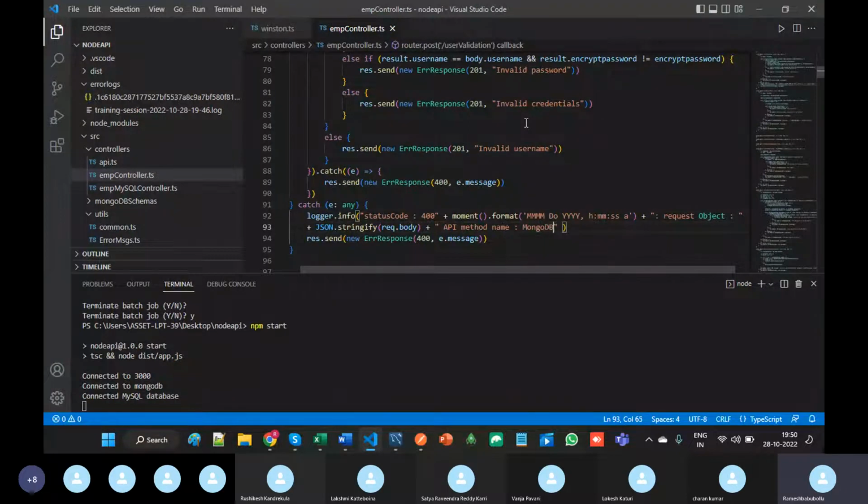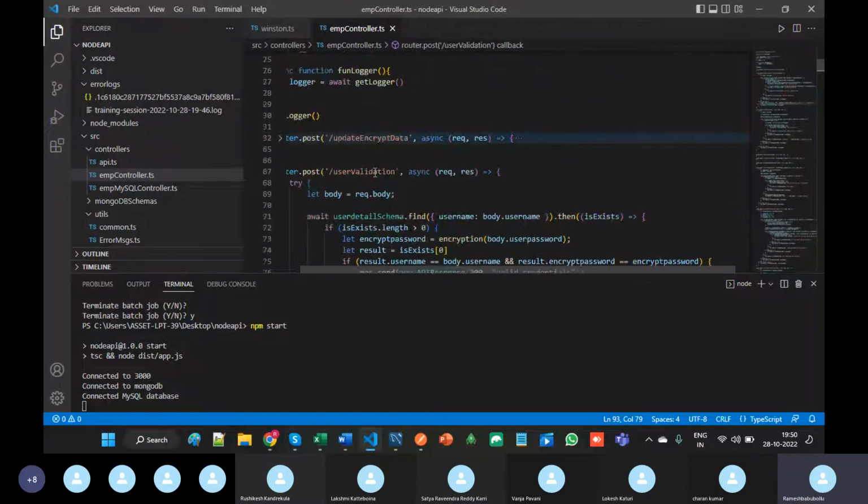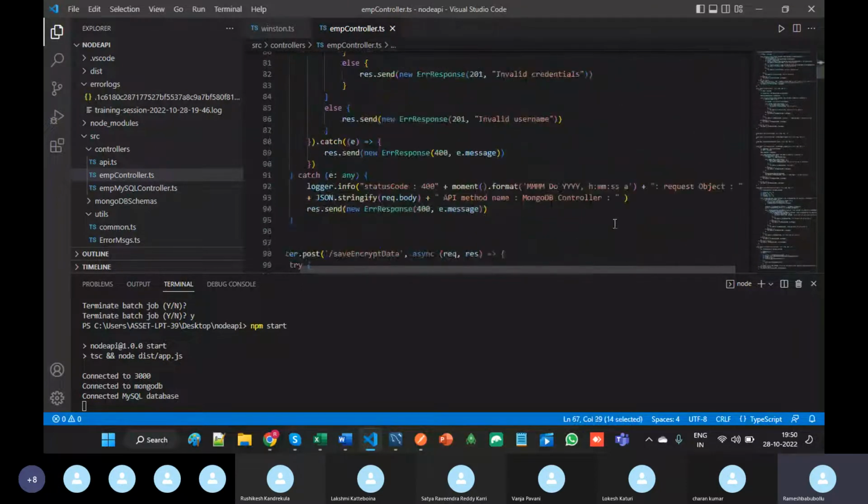In the MongoDB controller, what will be that method name? User validation, so I'm giving that here.